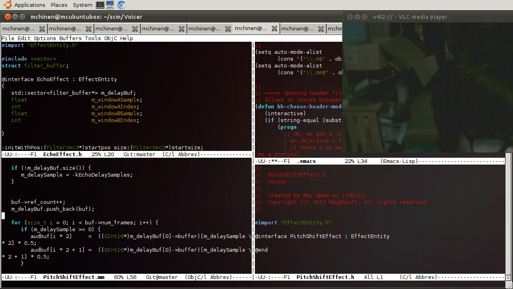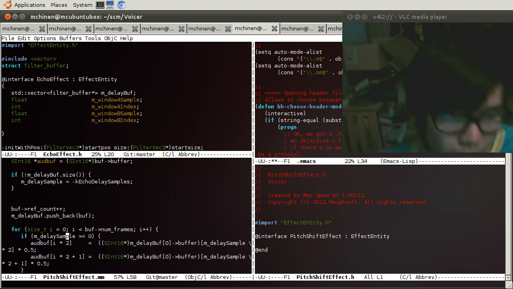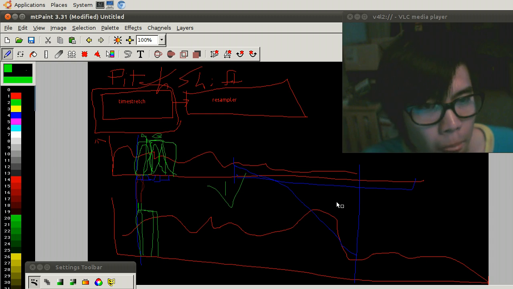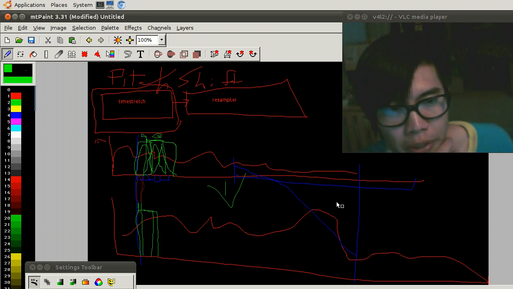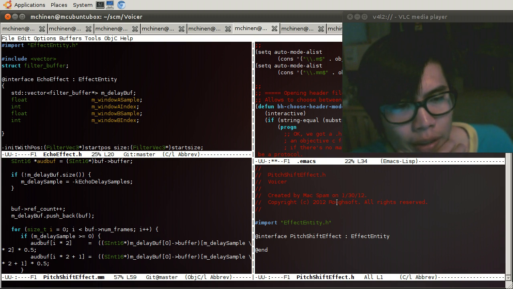Alright, so how can we go about doing that? We need these samples to start at 0 and eventually turn into an addition, because we're doing an overlap add. So how can we do that?